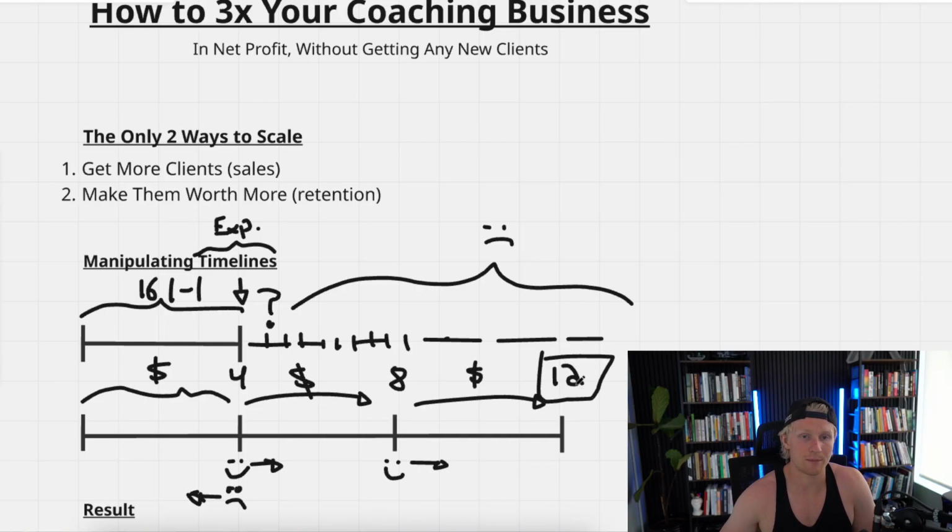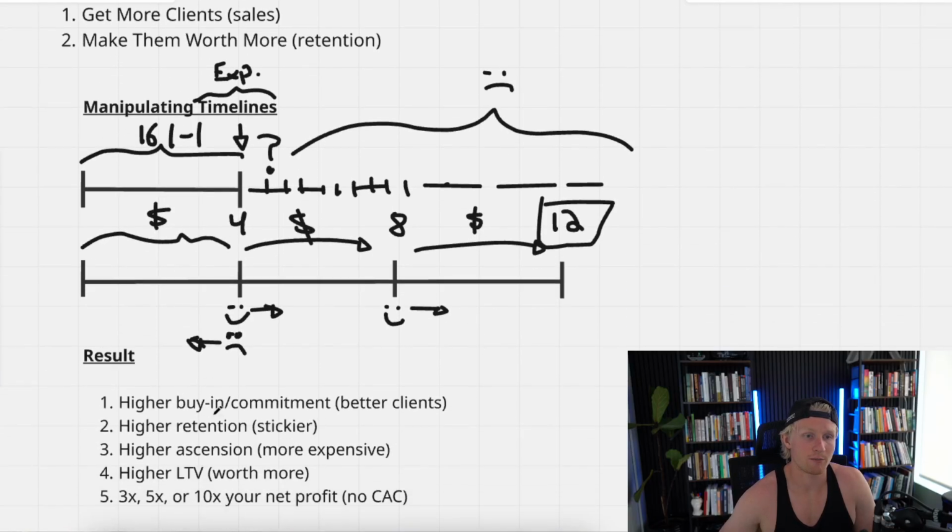And then what happens is you get higher buy-in and commitment from your clients, because their timelines are more expanded. They're operating from more of a place of abundance instead of scarcity. Whereas with the shorter program, they're like, shit, I've only got 16 weeks. Sometimes when you have your back against the wall, you step up, but some people get overwhelmed, get stressed out, and that throws them off a little bit.